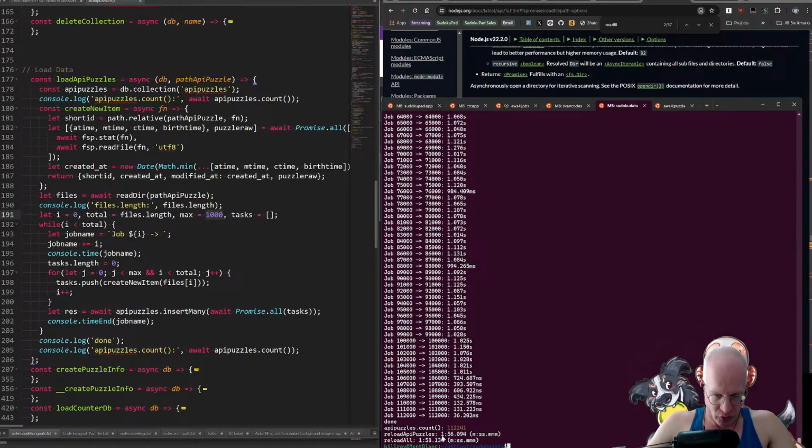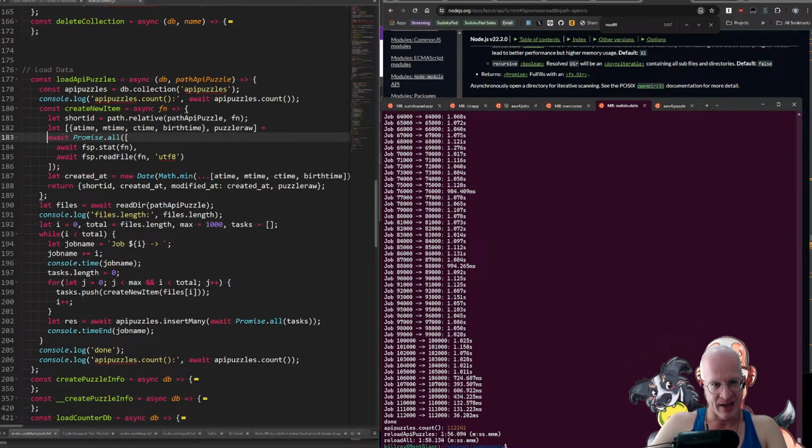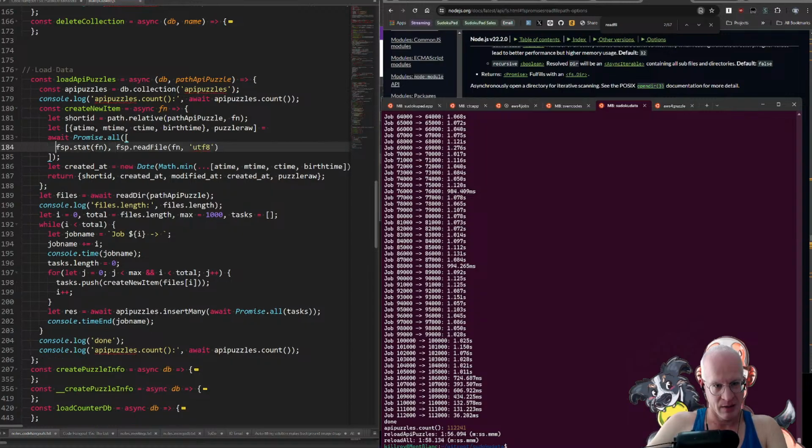See, this is now 2 minutes, and I'm pretty sure it didn't take 2 minutes before. And I'm trying to do the stat and the readFile simultaneously here. Actually, no, I'm not. I put an await in here. All right.